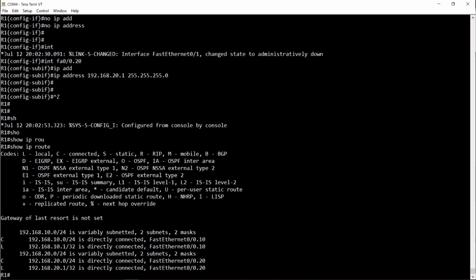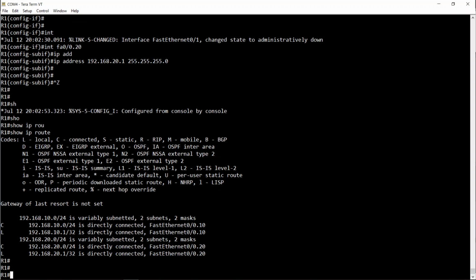As you can see, the router believes that it can reach the VLAN 10 subnet and the VLAN 20 subnet by using the sub interface. It doesn't even see the physical interface. So with router on a stick, we're effectively tricking the router into believing that it can reach these VLANs via the sub interfaces. Physically, obviously, he knows that he has to forward the traffic out that physical interface, but from a logical point of view, he believes that it can use these sub interfaces to reach those VLANs, when in reality it's going to be that physical link which is carrying that traffic.